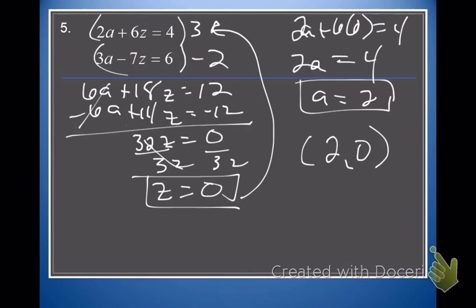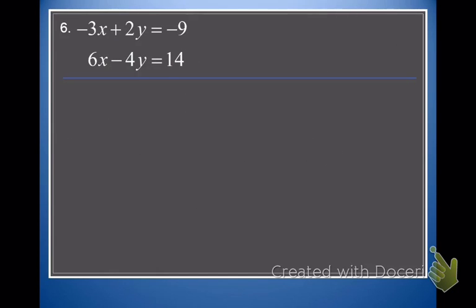All right. Here, the trick to this one was you had to multiply one of the equations by a negative number so that you could make your coefficients opposite signs, and that's fine too. Okay, but you had to multiply the first equation by 3 and the second equation by negative 2 to make those a's opposite. If you chose to make the z's opposite, then obviously it would look a little bit different. Okay, but you should still get to the same answer. Okay, try this one and see what happens.